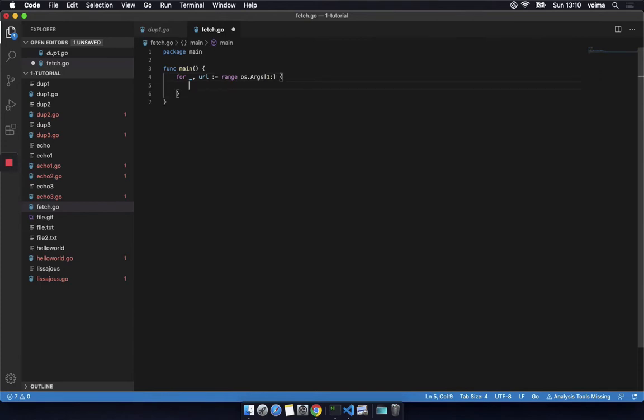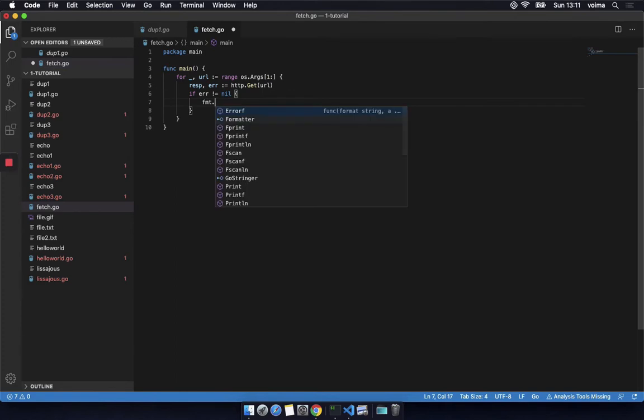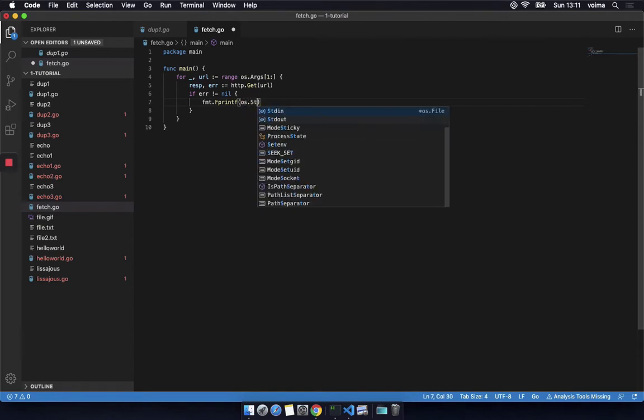Then resp for response, err for error, http.Get(url). If err is not nil, then Fprintf to os.Stderr, so standard error.